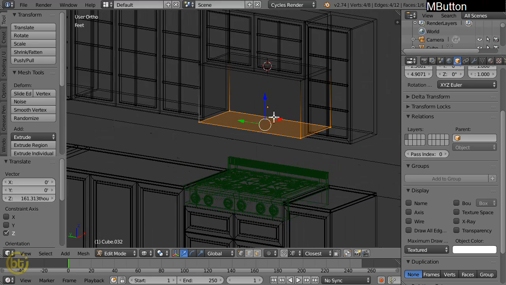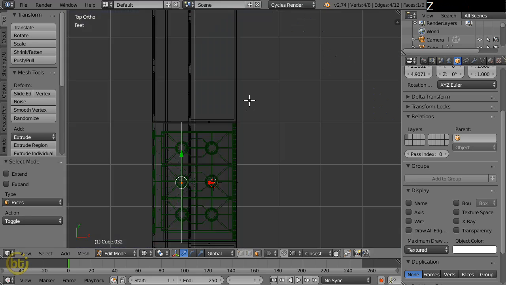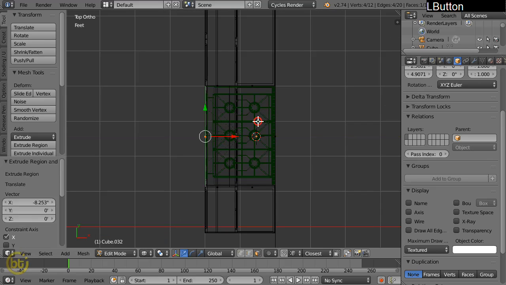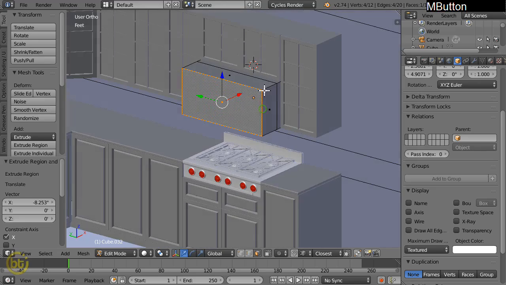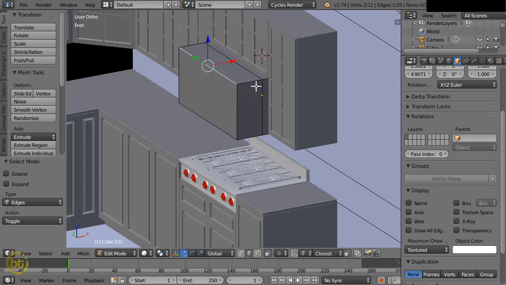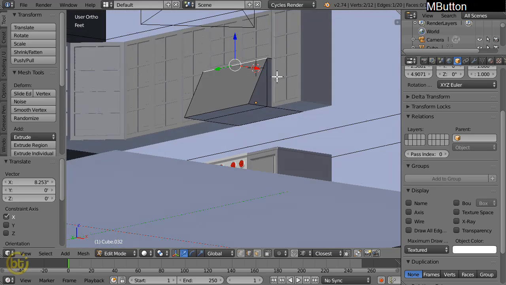And then next, again extrude this on the X axis like that. Okay, now sorry, this face and G Y and not the X axis. Snap this one to that. Okay.